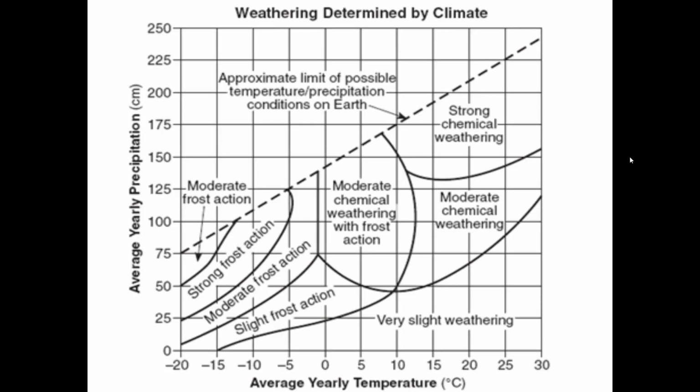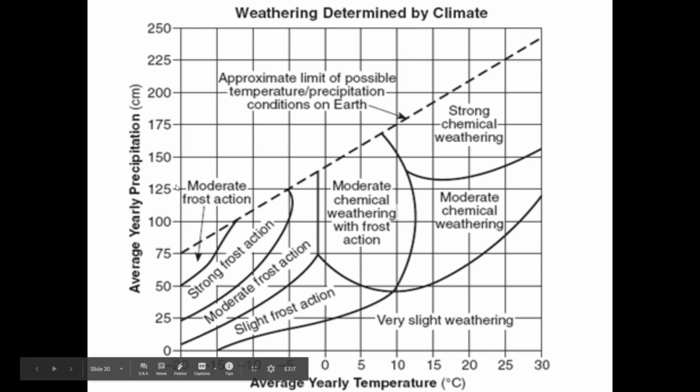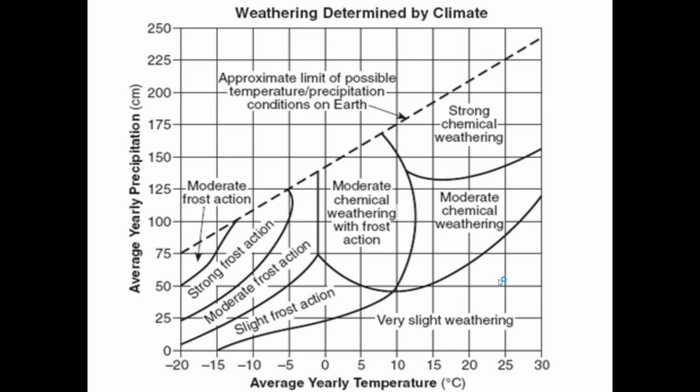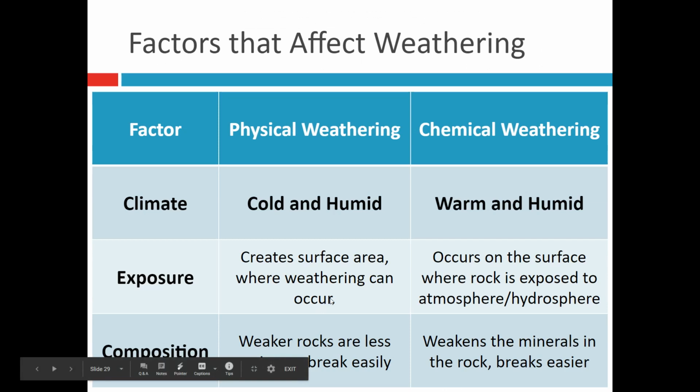And what you're going to be doing today is also answering some questions related to this graph right here that relates the idea of precipitation and temperature, which are the factors that determine what type of climate you have and what type of weathering occurs. And you can see the farther up the scale here to the right, the higher the temperature, the more chemical weathering is taking place. If you're in a lower temperature, that tends to be more of the physical frost action kind of weathering taking place. So just recognize that this graph relates to this idea of climate.